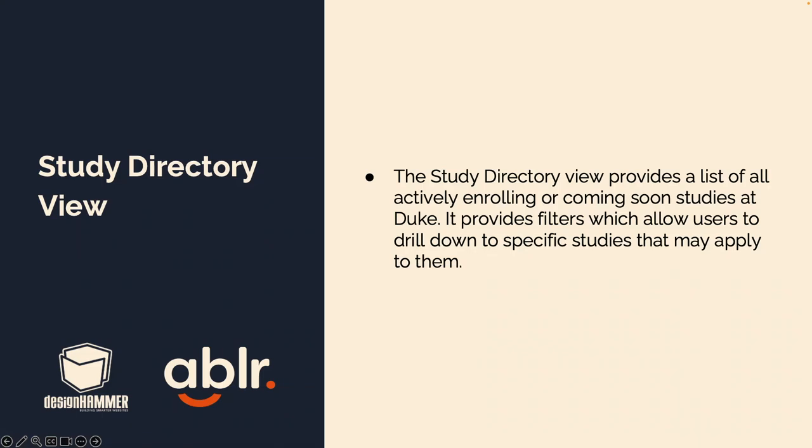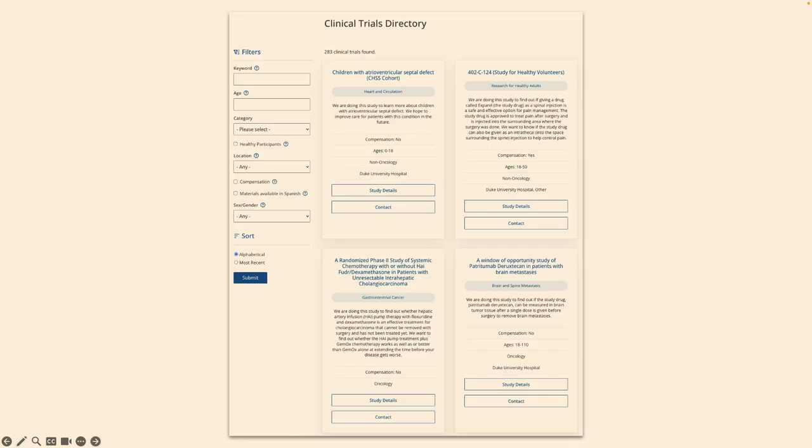All of our examples are from the study directory views. It's a view that has a lot of filters and a lot of information. These sorts of complex, filterable interfaces are where I think accessibility is most challenging. If it's just content on a page, that's pretty well understood — the WCAG guidelines do a good job making that straightforward. But when you've got something more complex, like a technical data source, you get into issues of how do we even make this work. We've got filters on the left and results on the right. All the filters are driven by that feed import, as is all the data on the right. The study cards have very long scientific names that even most sighted people don't fully understand.